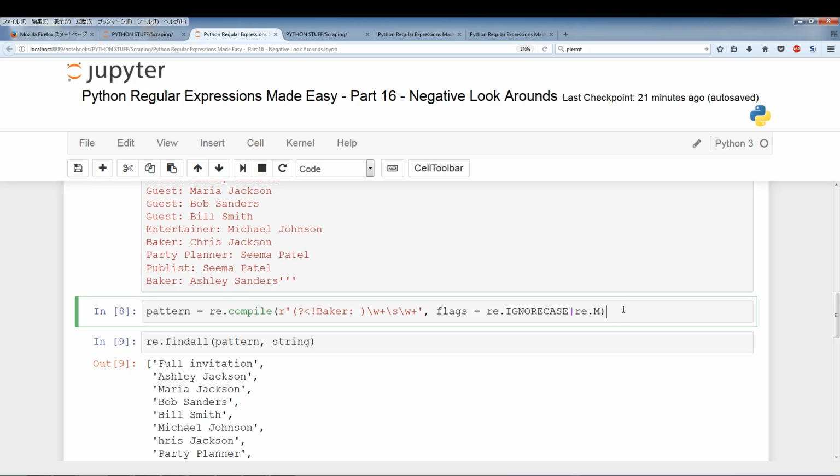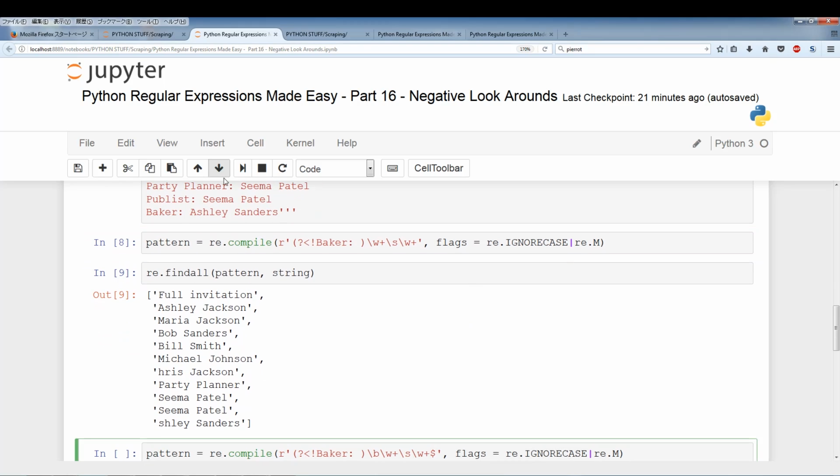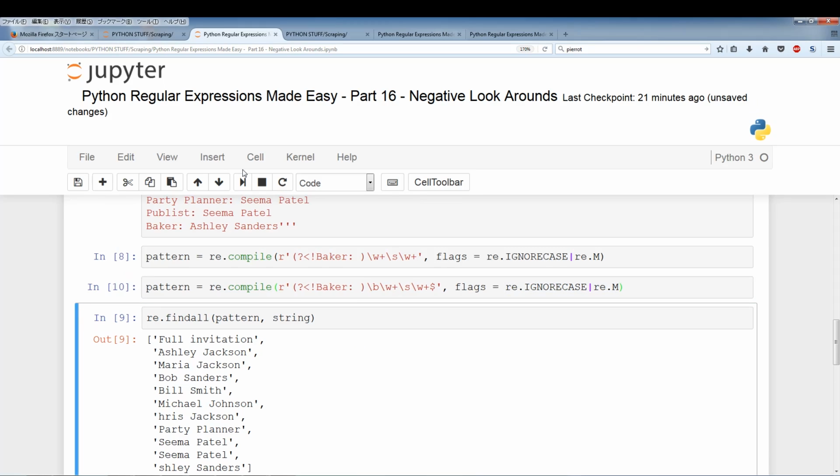Alright, so that's why we have to use word boundaries. Word boundaries make sure that there's a space to the left, and this helps us pull out just the names. So if I bring this up, okay, there's a couple more things I want to go over, but first we'll run this, and then we'll run re.findall.